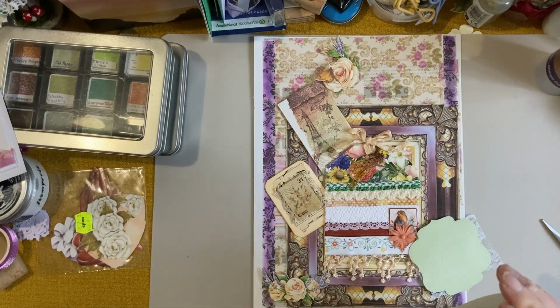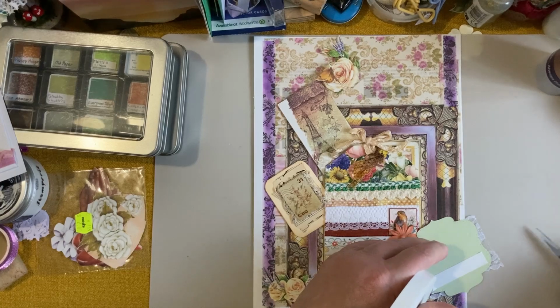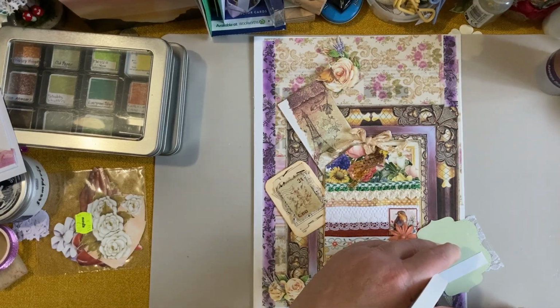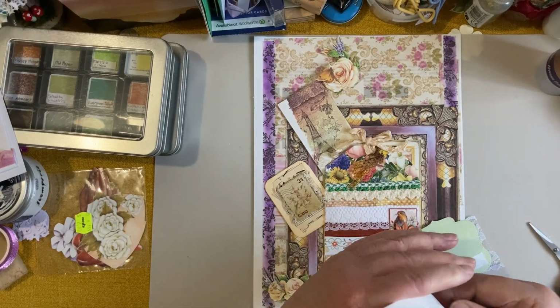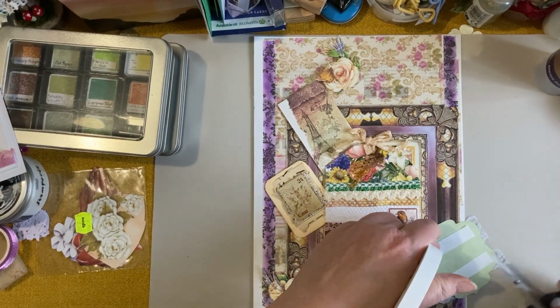It's been a little while since I did something in the mega junk journal, so I thought I'd show you. I was getting a little bit tired and I couldn't keep my eyes open any longer, so I thought, right, this is a great time to stop and pick it up tomorrow when I can show my lovelies what I'm up to.